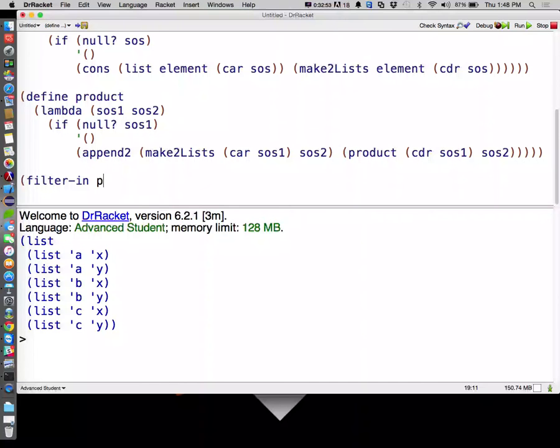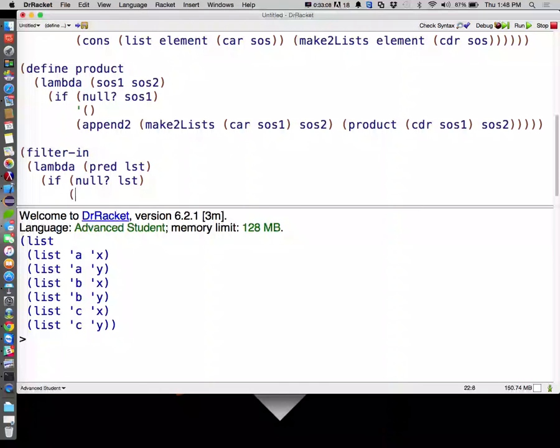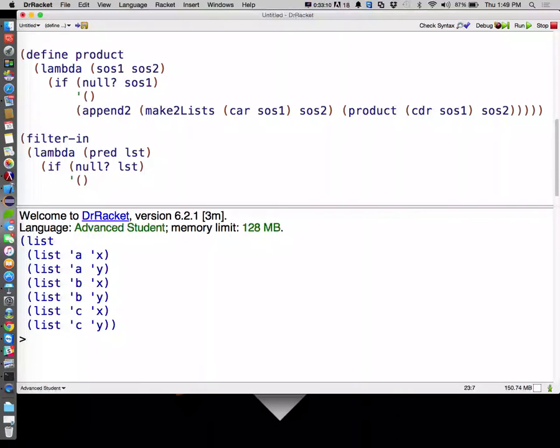Filter in, and this guy takes a predicate and a list. If null LST, then we're going to return the empty list.